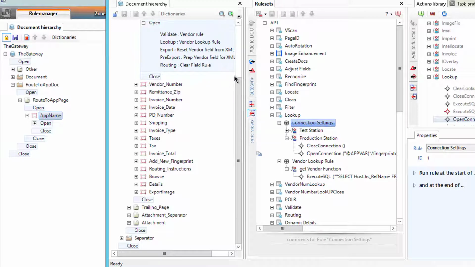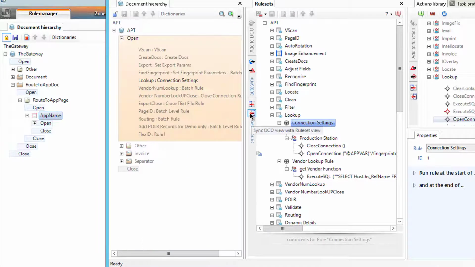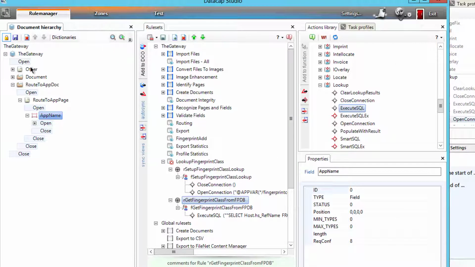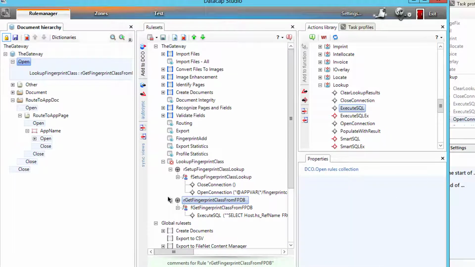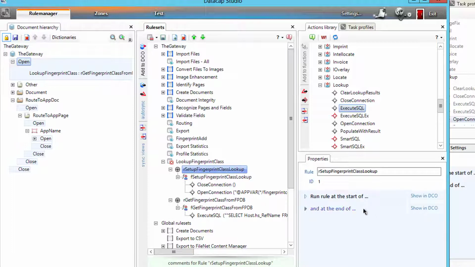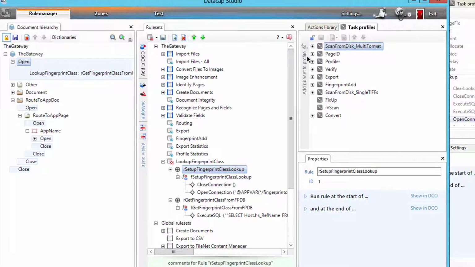One thing's nice, in the old system I can find where it was attached, so I can just click on this and I can see they did that one in the lookup right at the batch level. So I can open up the batch level right there, attach it, and there it is. Now I can also do this where I click on the rule set and choose to attach it over here. Either way, they both work together. Why they're not unified is a whole nother matter, something I don't have any control of, but there's two systems here. Last thing is I have to connect it into a test profile.